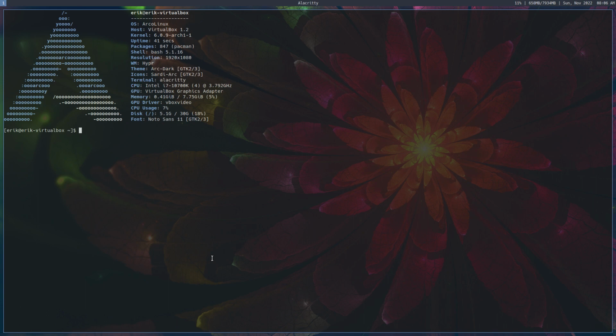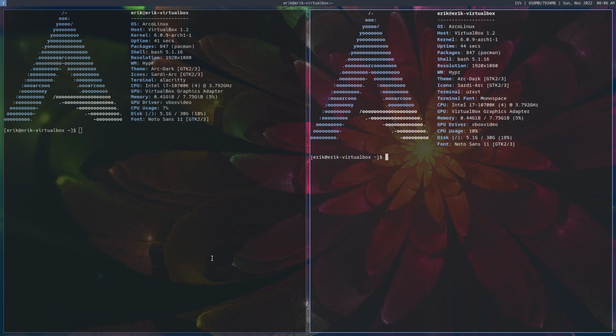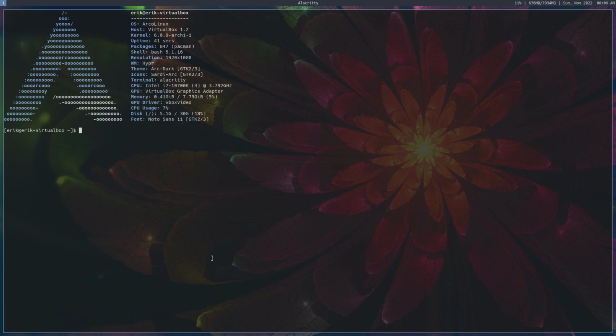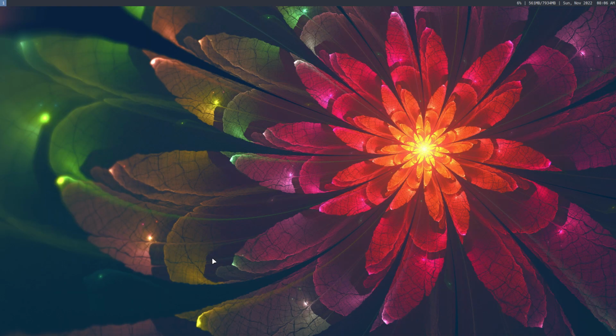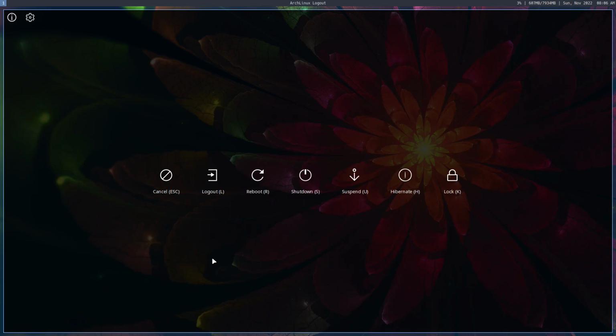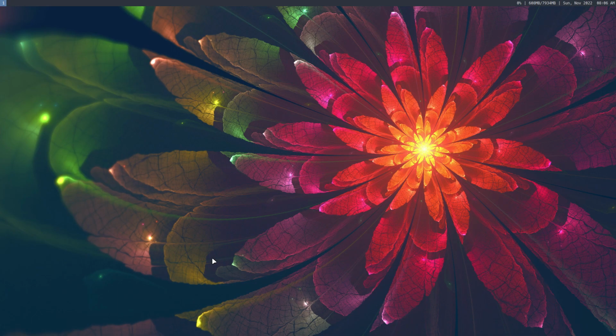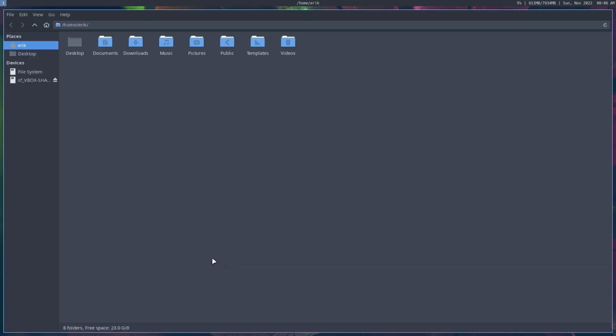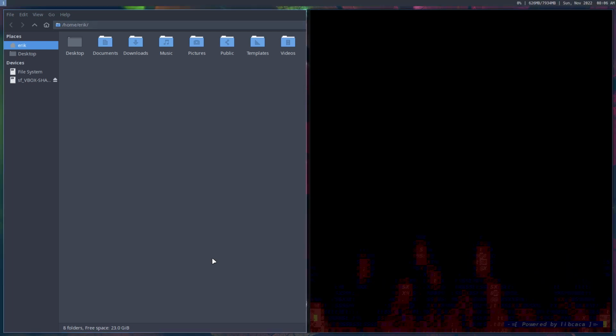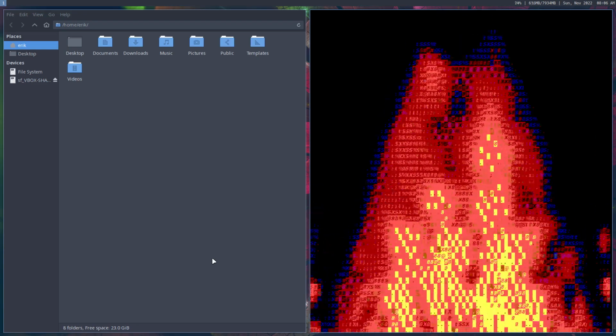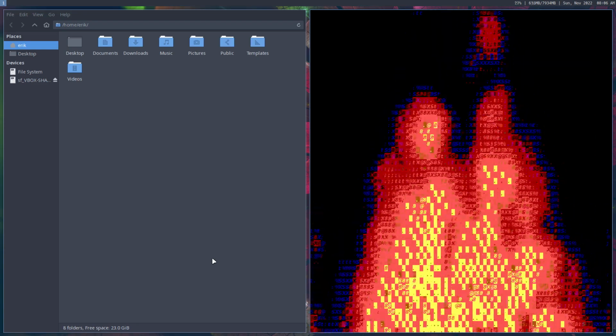Ctrl+Alt+Enter, working. Super T, present. Super Q, working. Super Shift Q, working. Super Shift D, present. And Super X, check. So these are the key bindings to get things going, right? I need to have a file manager, you need to have a terminal, you need to launch applications, Firefox and so on, or Kakafire maybe. Have seen this before. Look at that. Here it is. Kakafire. And yeah, all the rest is fun and games.